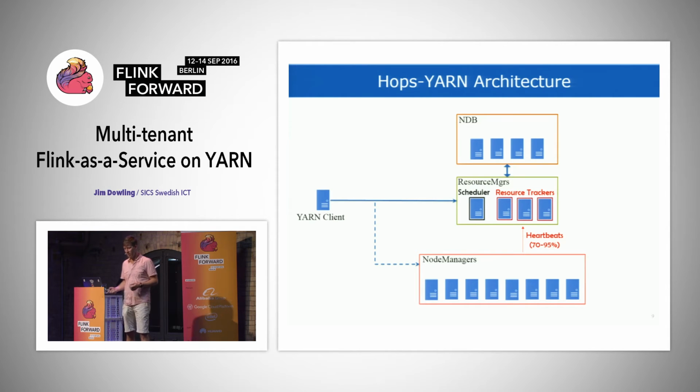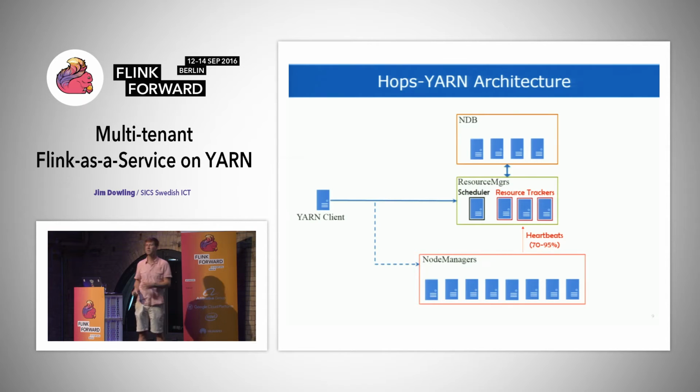So if you're using Yarn and you wonder why it takes a long time for an application to start up, and people say, well, there's a JVM startup time, or if you're using Docker containers, there's a Docker container startup time. In fact, a large part of the delay is these heartbeats. If you're heartbeating every 3 seconds, you'll send a request to start your application, which starts an application master. Then you'll wait 3 seconds for the heartbeat to get handled and a response sent back. The same thing happens when you allocate the containers.